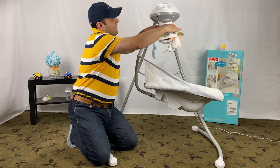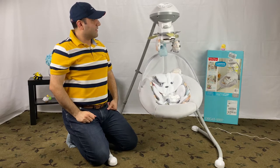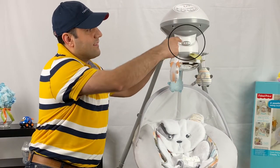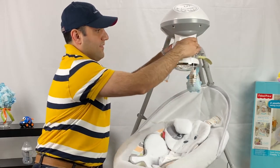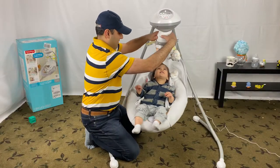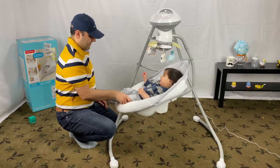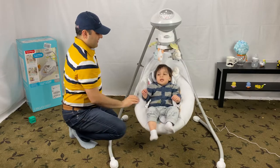Let's cover Snuga Puppy swing seat positions. The interesting feature of this Fisher-Price baby swing is the option of swinging your baby head to toe or side to side. To change the direction, simply press this button and you can easily turn it — you can even turn it when your baby is in the swing. We did not want Arvin to watch TV, and sometimes when we moved around the house we could easily change the direction. Having said that, this swing does not provide any up and down movement or vibration — some babies like those, but to me this is not a deal breaker.